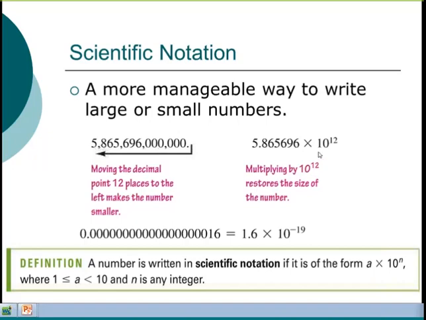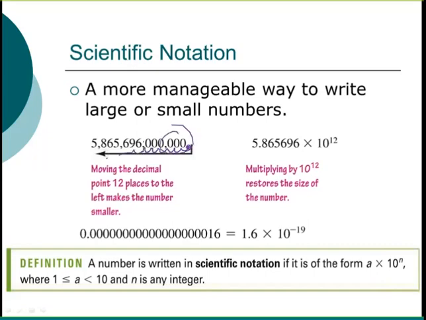a power. Here, if we actually count it up, we'd see that there's 12 moves as we move to the left from this decimal point here. If I move it over, I would count and actually see that there's 12 spaces as I move. You can actually see there's a group of 3, 2, 3, 4, 4 groups of 3, which is 12. So you can see that I moved it all the way right here and raised it to the 12th power. And if I multiplied it by 10 to the 12th power on my calculator, it would actually bring me back to this number right here.